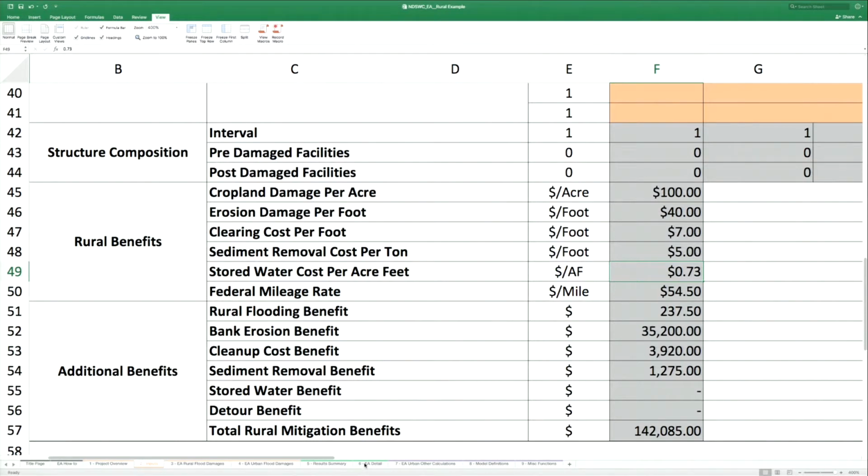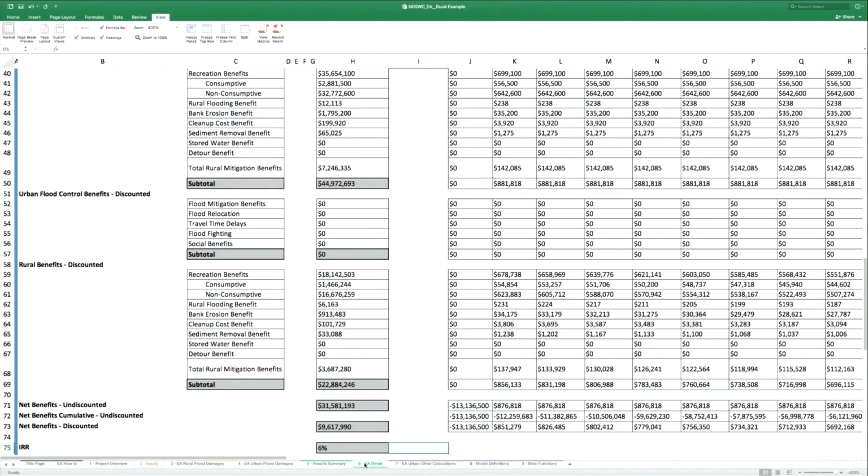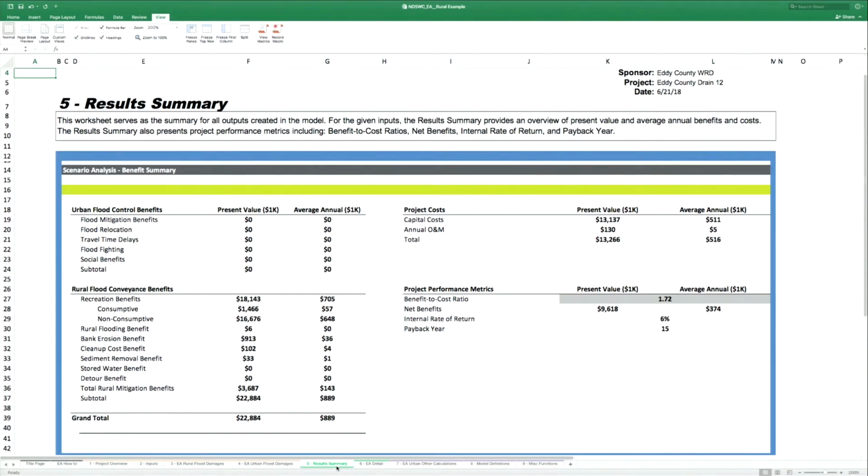And the $100 an acre for cropland is the result of a lot of time and effort working in Norman County. So that number is pretty rock solid. It's an average annual based on all of those probabilities, based on the crops that they grow, based on the prices that are provided by ERCS. They update the prices every year.